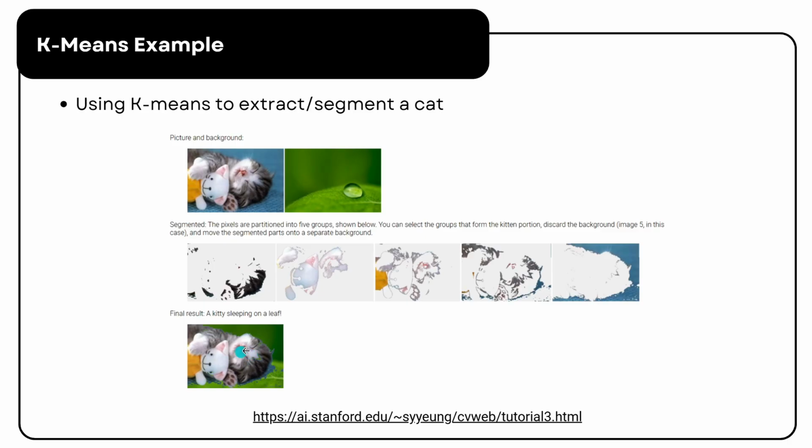So this demonstrates how K-means can be used not just for understanding image structure, but also for object extraction and image manipulation in a very intuitive way. Of course, K-means has limitations, like being sensitive to lighting conditions and choosing the right number of classes, or number of clusters rather. But it still provides a solid foundation for classical segmentation tasks.